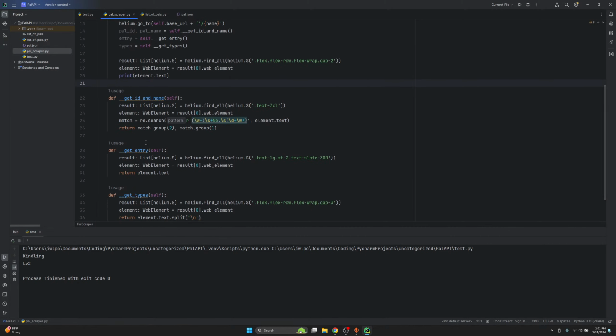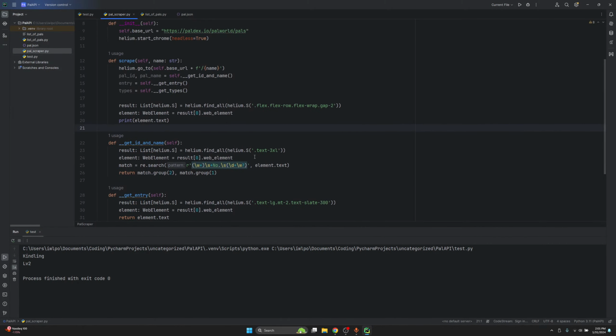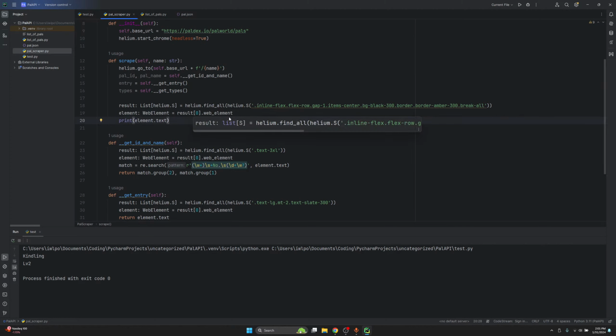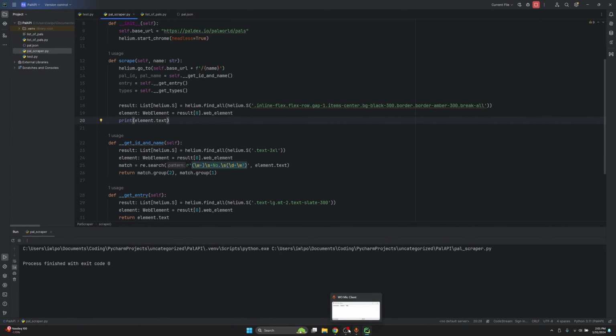Okay, so now we have this. So instead of looking for that and trying to look over everything, we're gonna look for these individual elements. And this time we'll just look for one result first, because we know it's gonna return a bunch of different things.